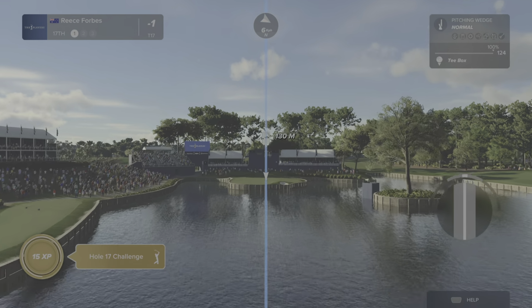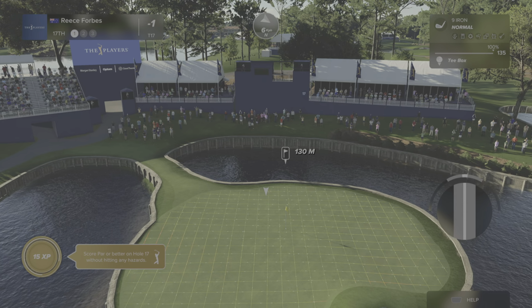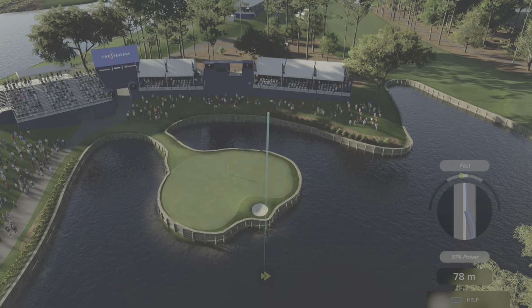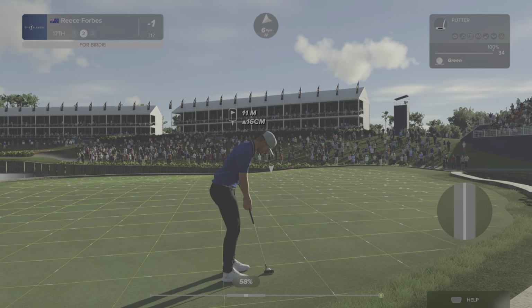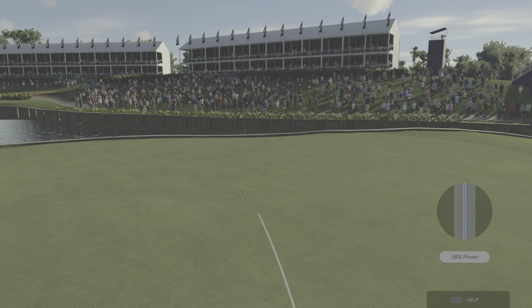All right, Rich, you've stood there, you've hit the shot. Take us through the par 3 17th. When you play here in a practice round, it looks like you could just throw it on there. But when you're in a tournament round, it doesn't even look like it exists. The hole changes so much when the tournament starts. That's what I love about it. You just add 35,000 people who are having some fun and ready to heckle you if you knock it in the water. Good luck. Enjoy.